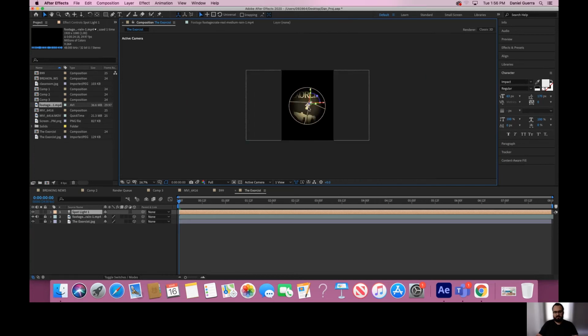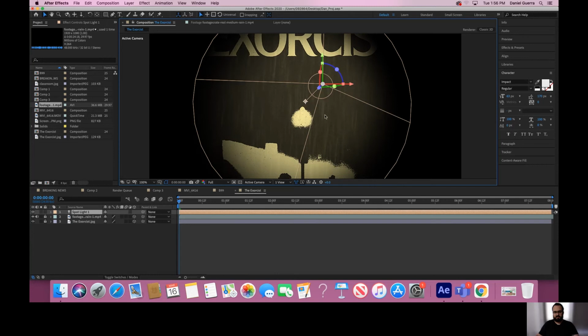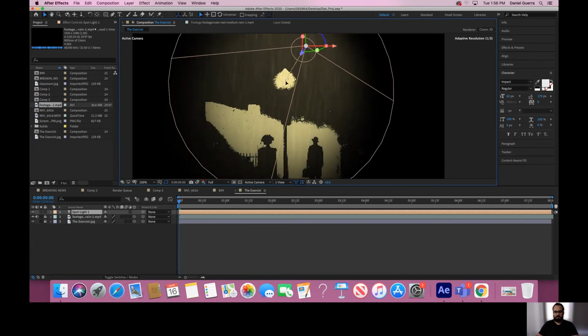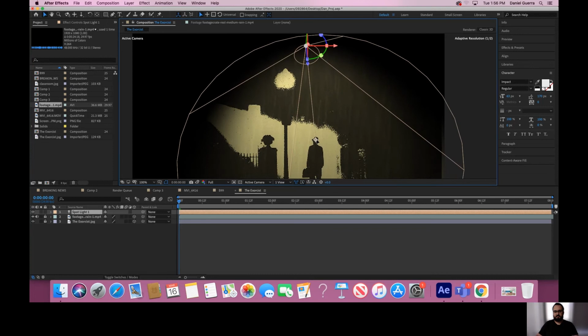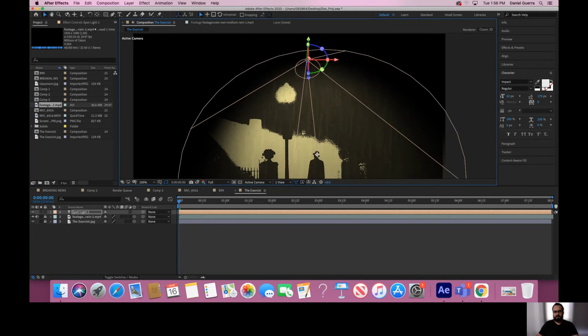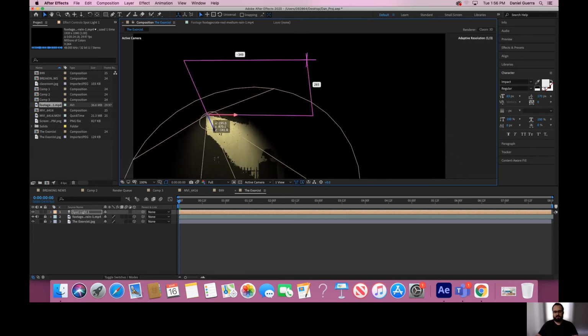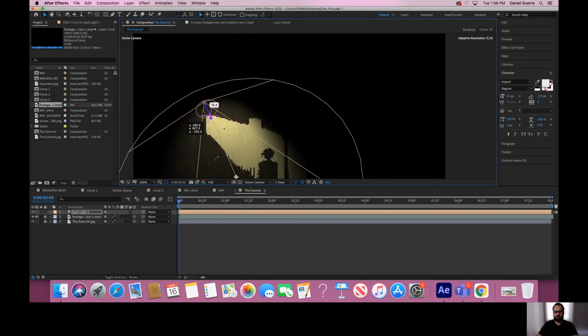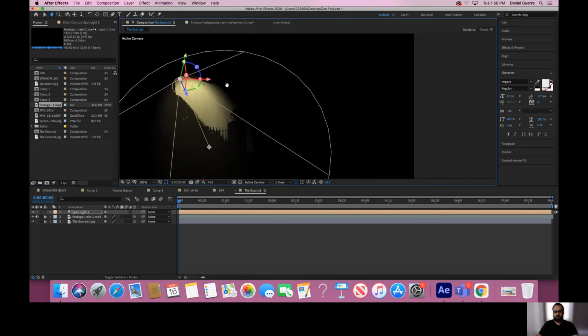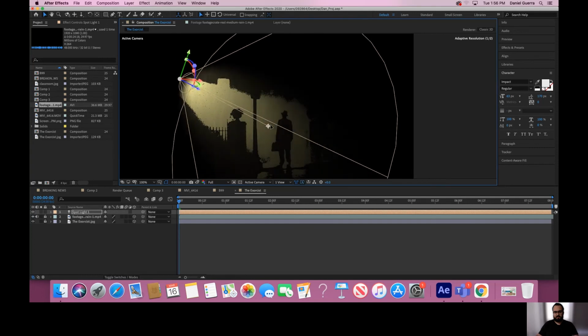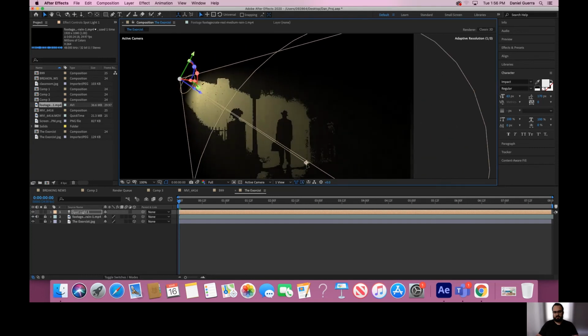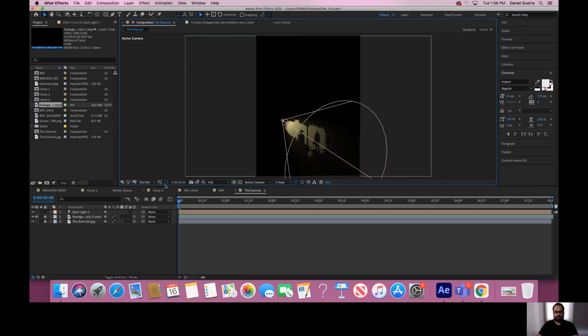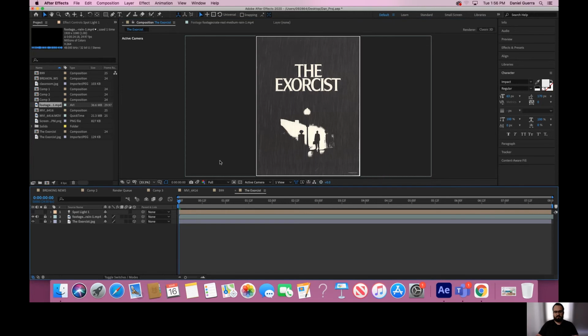You see this little crosshair right here where the light is pointing to? That's the light's point of interest. So you can actually grab this with your regular move tool and position where you want the light to point. And then you can grab this other one, this gray circle in the middle of the light control where it says X and Z, and move it like so over here, because I want this to be our point of origin for the light. And then grab this to make our point of interest down here on the actual Exorcist. So basically what we're doing is positioning the light so it illuminates the scene like the lamp, the window over here.